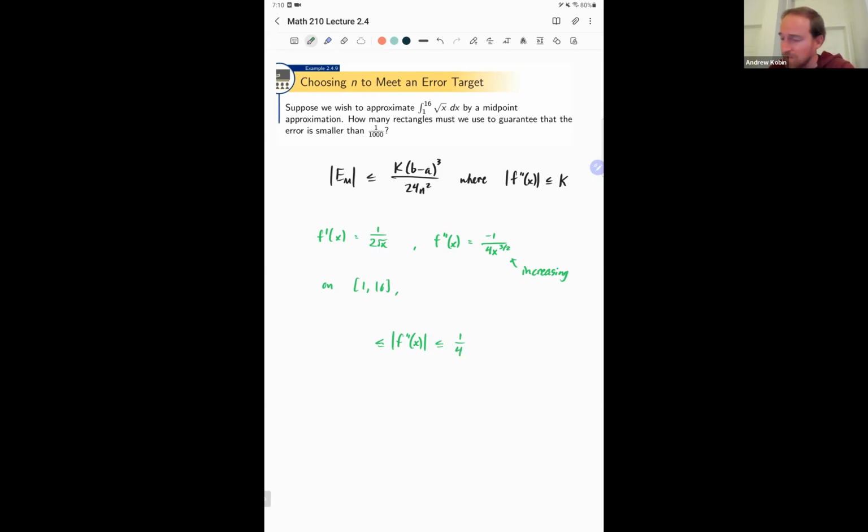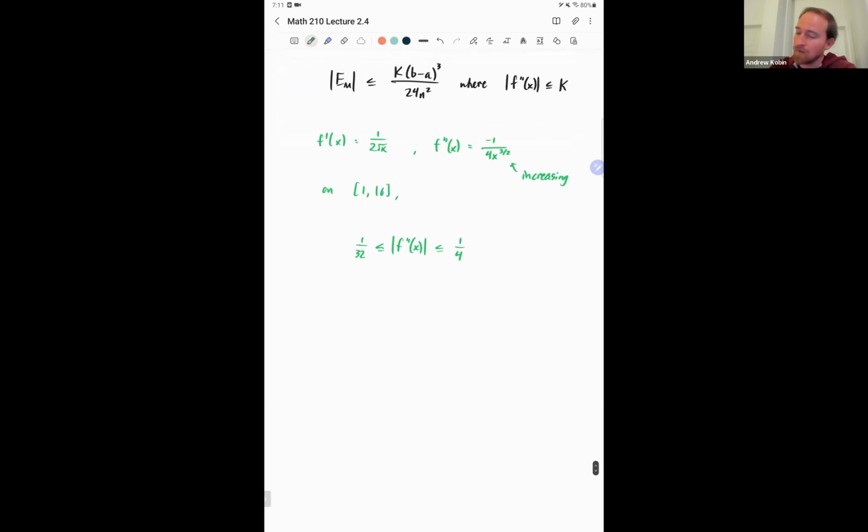Let's just plug in 16 to be double sure. If I plug in 16 and take its square root, I'll get 4 raised to the 3 with another 4. That's really 4 raised to the 4. Oh, let's see, that's 2 raised to the 8, which is 32. So the worst, or really, I mean, the best in this case, but worst we can do is negative 1/32. And that means the absolute value has to be at least 1/32. So here's our bound on the second derivative.